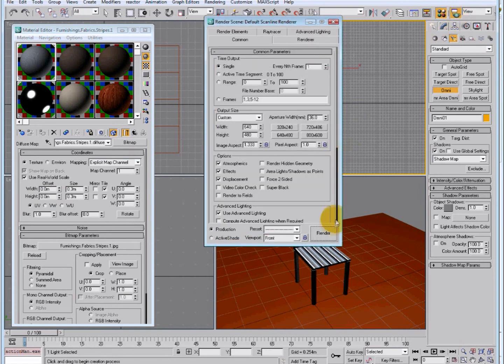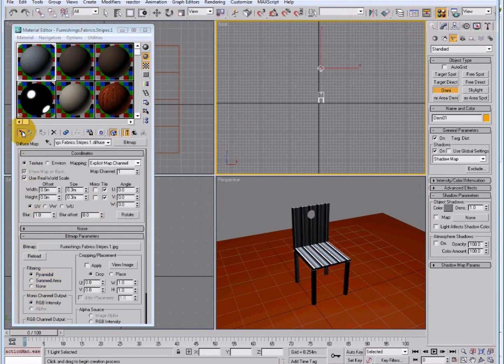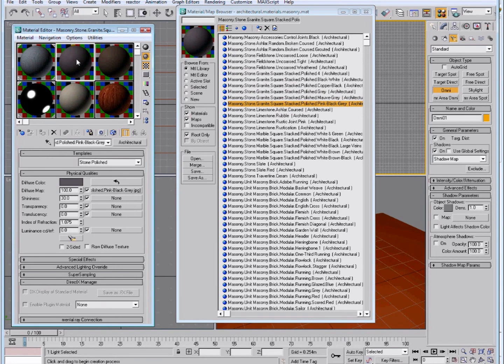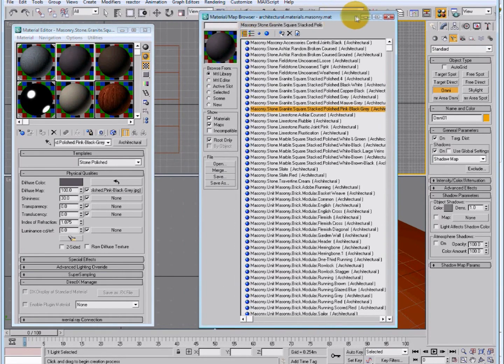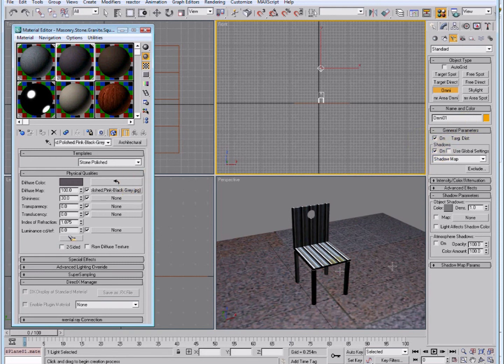And then the last thing we'll do, we can do a rendering. Before that, let's go ahead and add a couple more materials here. Let's go open, and let's get something for the ground. And again, you can really do whatever you want. Here's a granite. And again, you really have to experiment. Make sure that it's selected show map in viewport, and generally you need to make sure that these are at 100% once you get them in there. I can tell this is a little big.